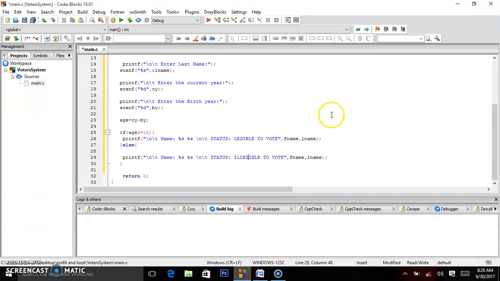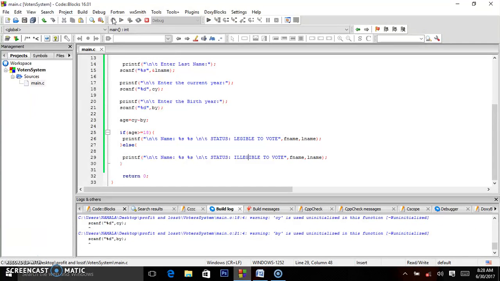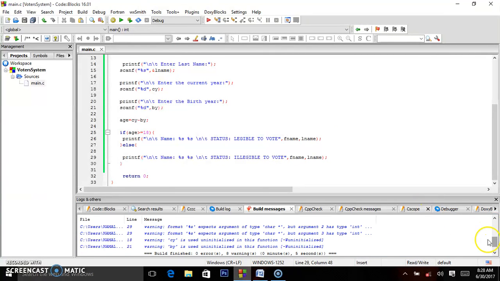What we have to do is to first compile or build it. You come to this place when you're using Code::Blocks. It's compiling. Let's wait and see. Oh, as you're seeing, we're having 0 errors, 8 warnings.